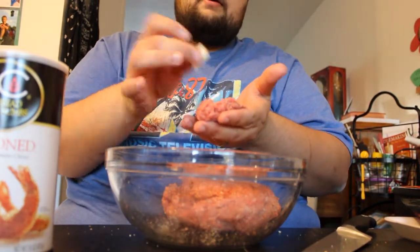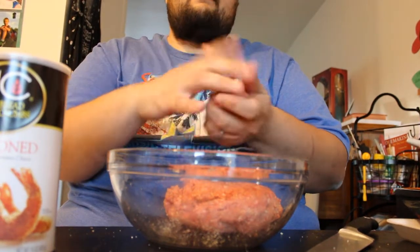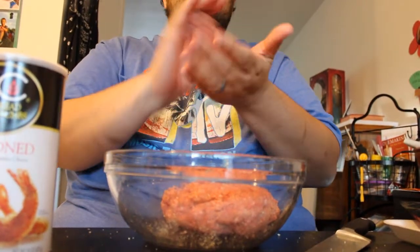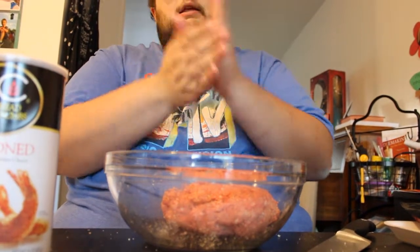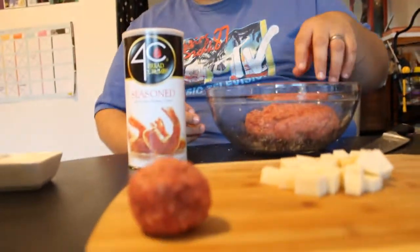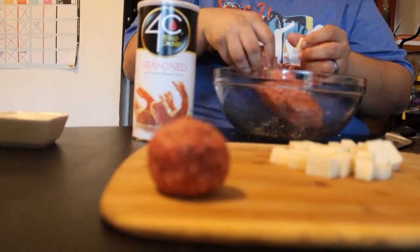So we're going to take a little cube of mozzarella, and we're going to stuff it in our meat bowl. This is literally exactly like we did. It's a little bit bigger than I thought it'd be. But you know what? I like the size.